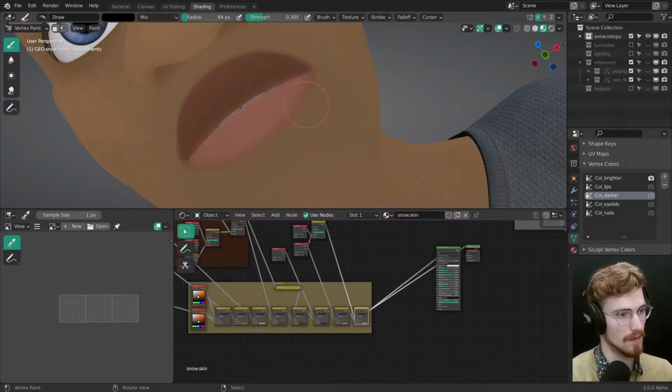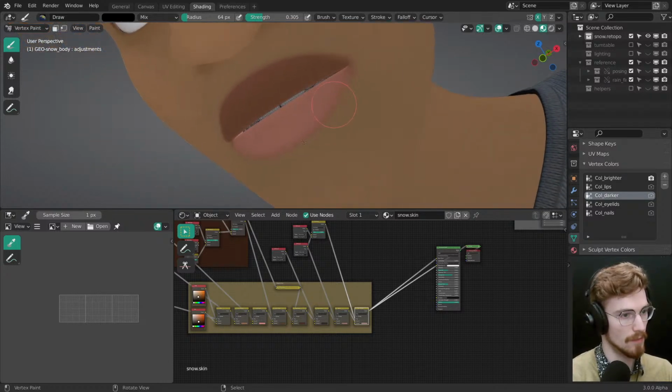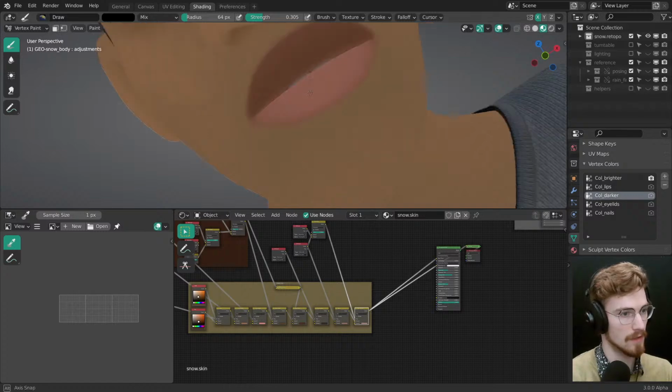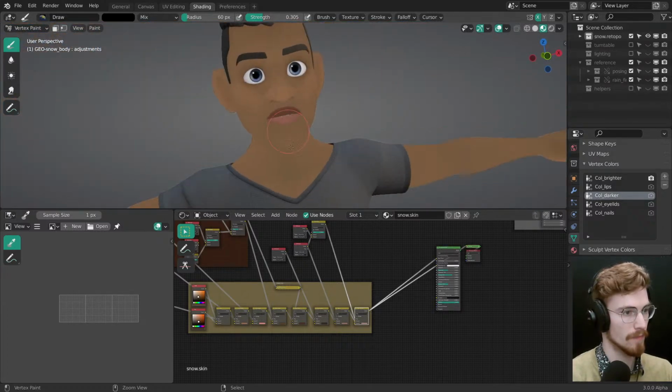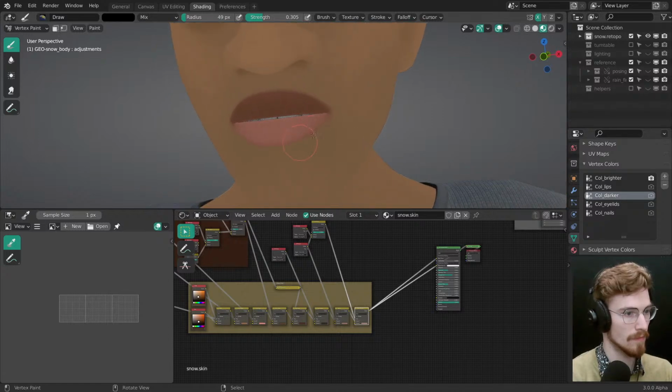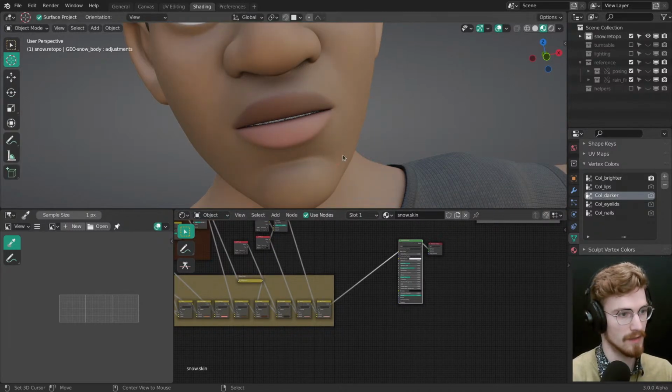Now that I'm painting this out, the lower lips are getting less of this dark rim. It's just a tiny touch, but I noticed it a lot.